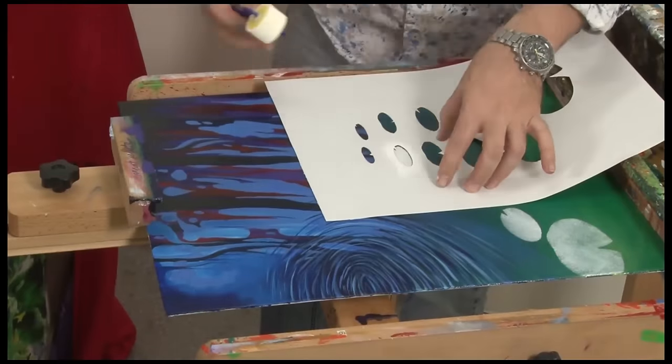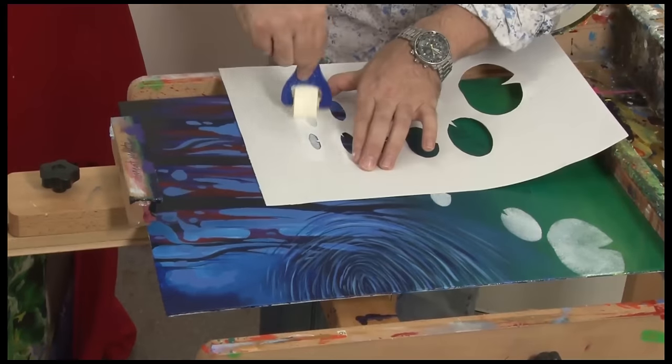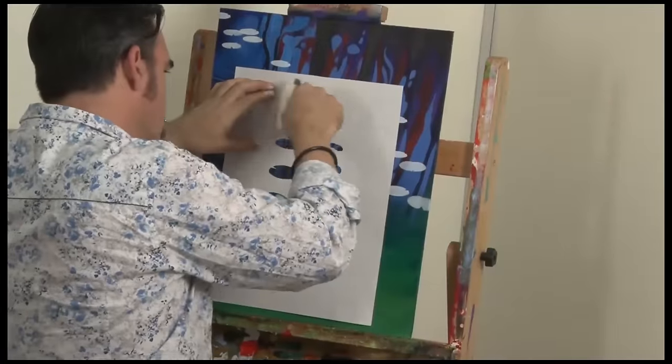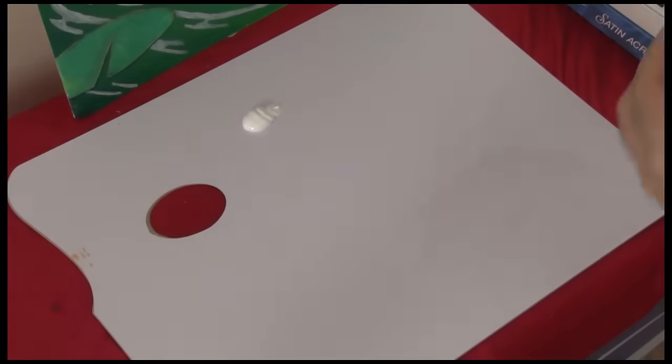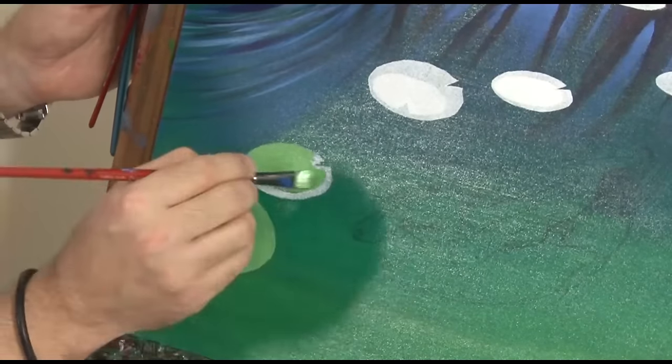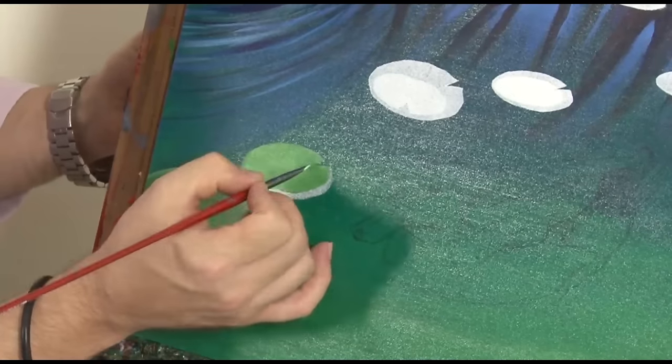Create the lilies by painting the white shapes in freehand. And if you are not yet an adult, then this is preferable, as hobby knives are very sharp and not recommended for use by adolescents. Once the white is dry, lay out some titanium white, mid-green and lemon yellow.